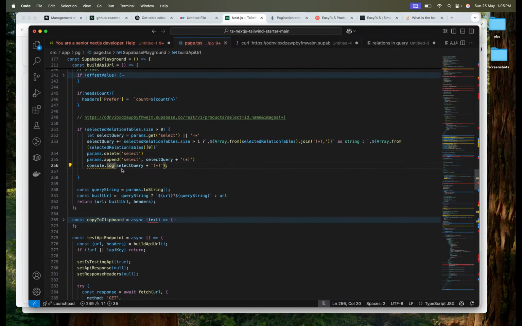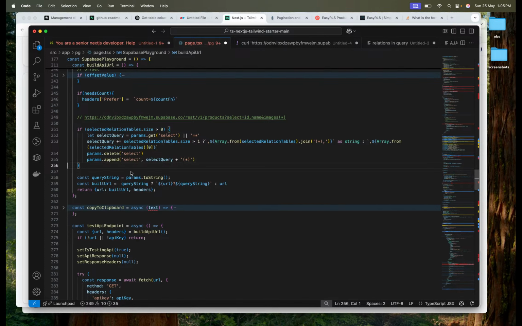So the thing which we are doing wrong is, I cannot see anything that can go wrong here.